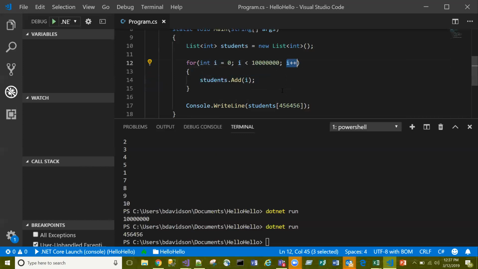So shouldn't item 456,456 be number 456,455? Nope, because we started counting by 0. We don't usually do this. If we modeled us counting and starting at 1, then what you're saying would be true.